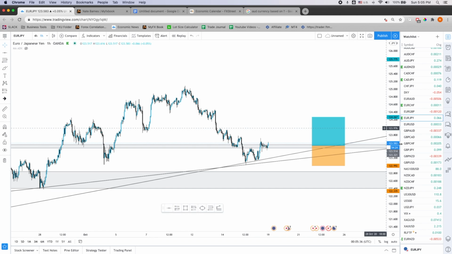I know this was kind of back and forth, but the long story short is the Japanese yen currency does not have a lot of high impact news. And what that means is you're going to be able to go into these trades more confidently because you're not trading a currency pair with both currencies having a ton of news coming in every single week.